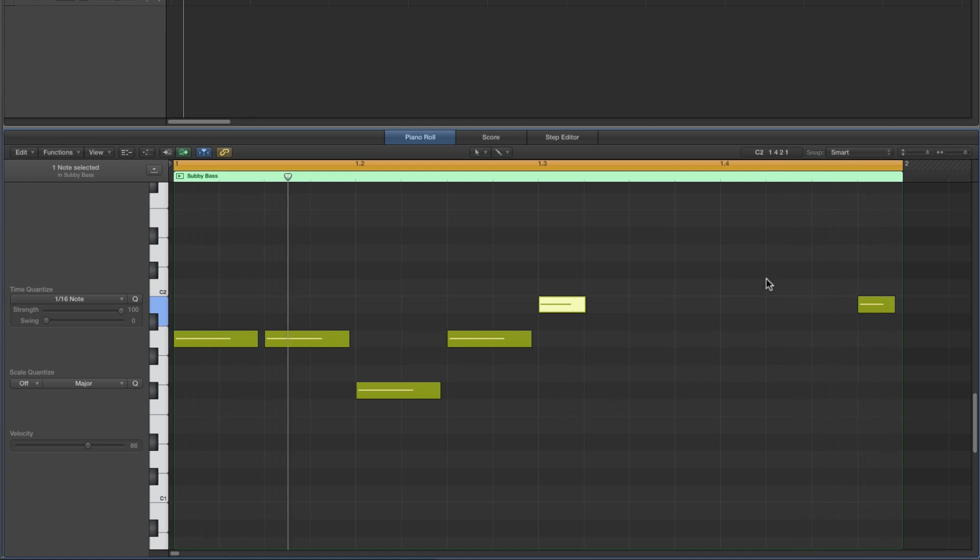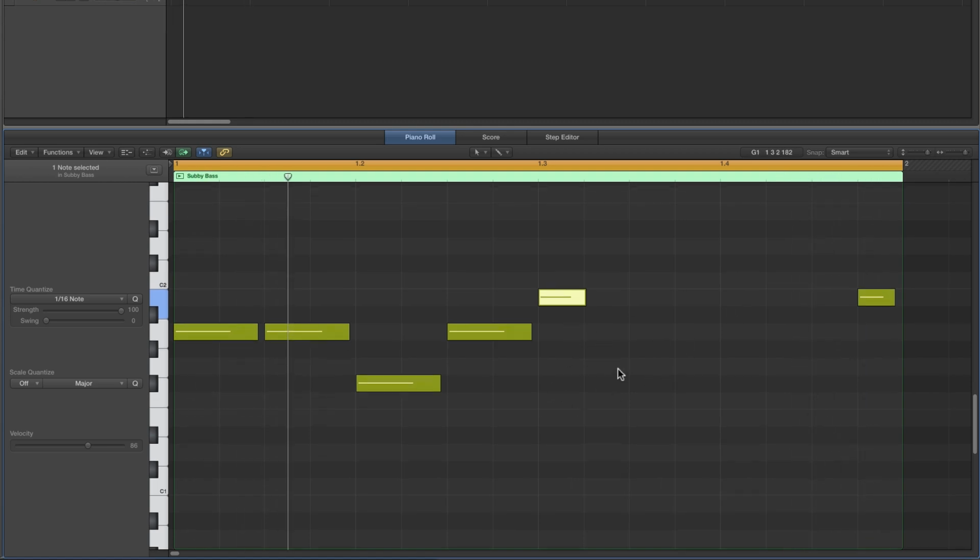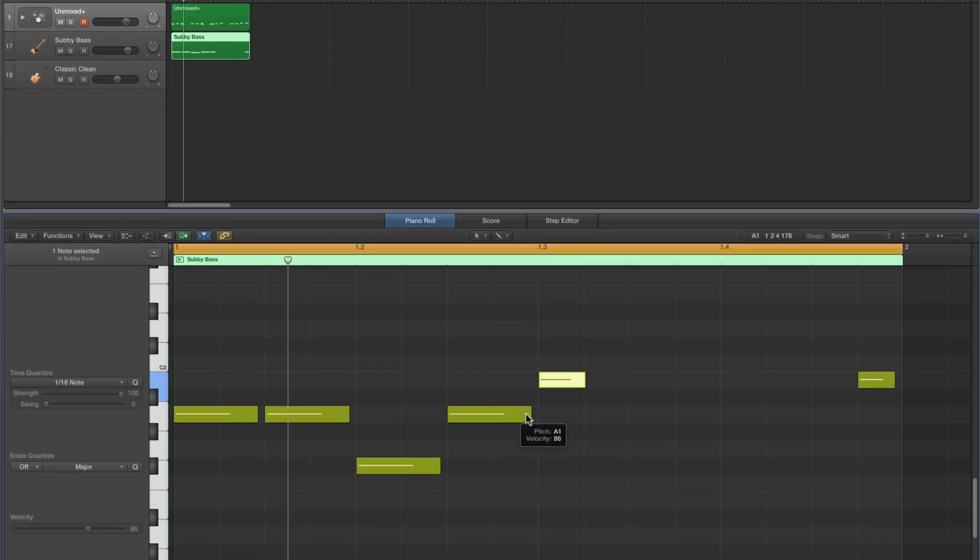And I'll say it's got this wonderful bounce, this beat, with this nice big gap here for the drop. Let's get the guitar in. Put an empty region on the guitar track.